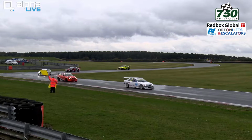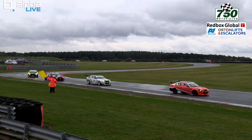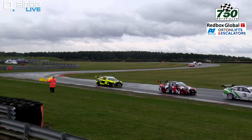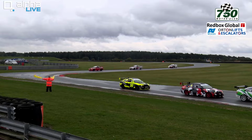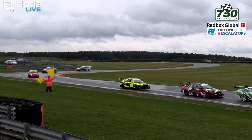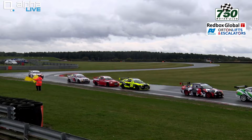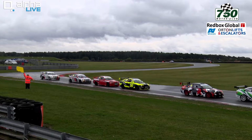But yeah, looks like we're going to get the same thing again. So we'll have a chance, just a little bit of a chance, hopefully, to get a word with our winner, David Kempton, at the end of that race in a few moments' time. But we'll have the cars being brought out onto the circuit for the Takiwa Club Enduro Championship as well. So possibly while we wait for the BMWs to be coming in, let's just have a think about what is going on in the Takiwa Club Enduro Championship.